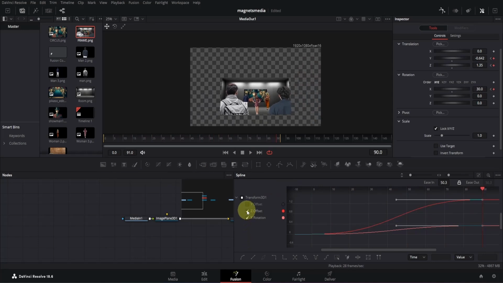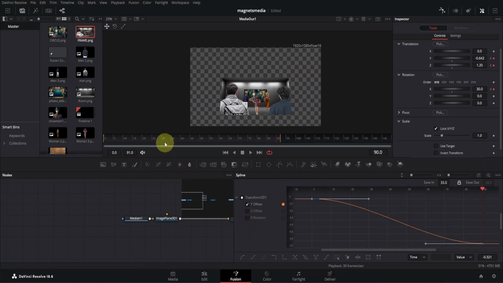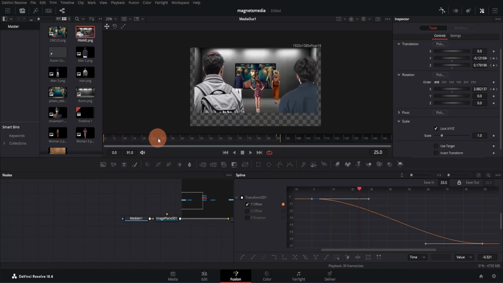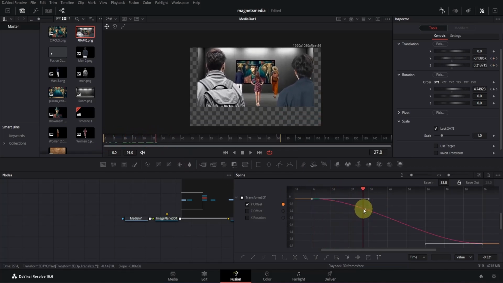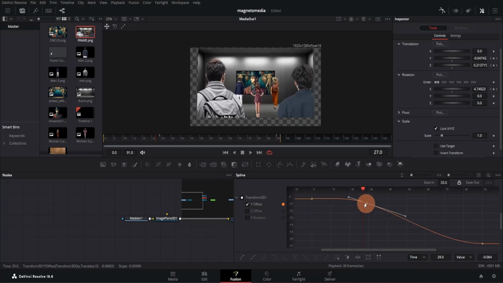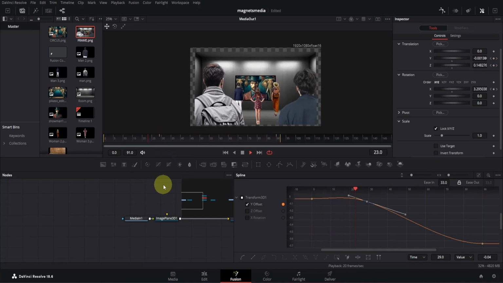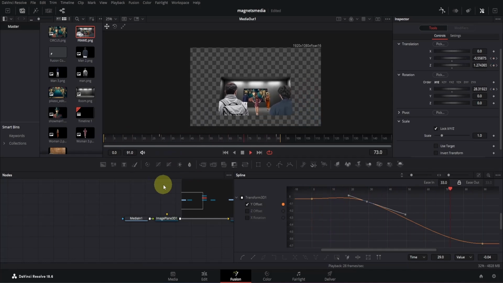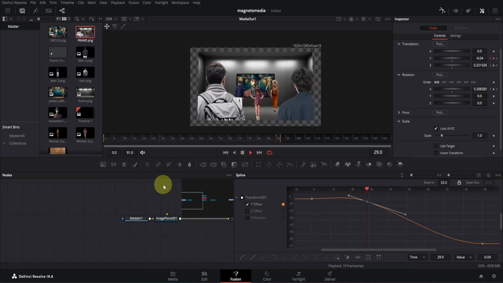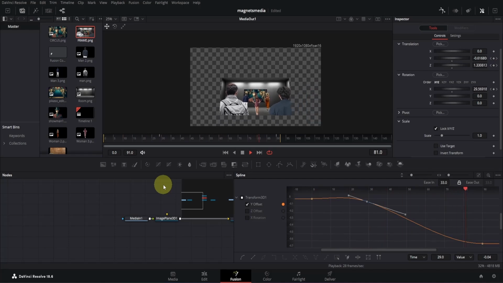For that, deselect these 2 and select the Y offset. Now try to put the playhead around the point where it gets cut off, but do it before it comes down. Simply click on the point where your playhead is, and it will add a new keyframe. Drag it a little up, and I guess it looks good. Let's play it. As you can see, it's looking fine. You can adjust the point like this, or play with the Bezier handles if that works.